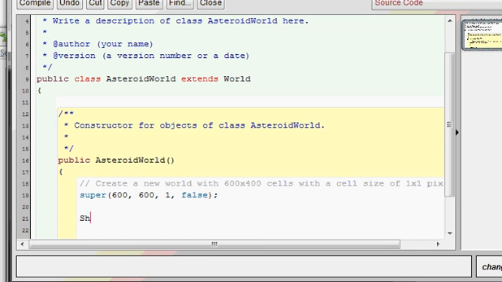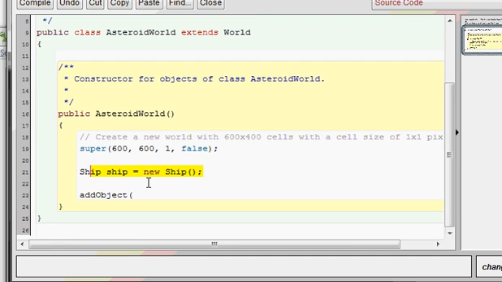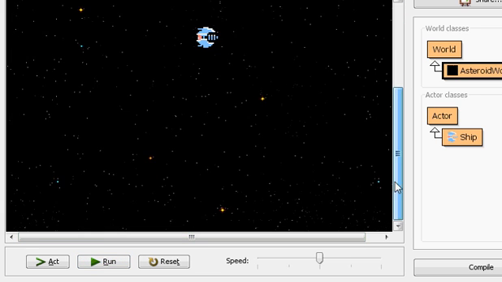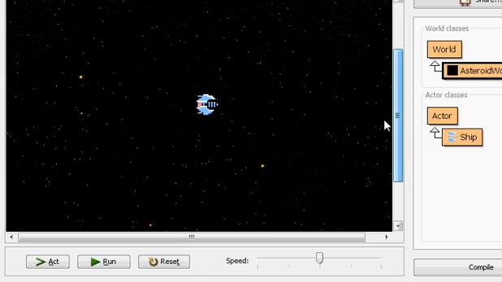We'll take the time to say Ship, call it ship, whatever you want, equals new Ship. So this creates a ship actor. And then below this, we're going to go ahead and add this ship to the world. So let's add this actor ship to the center of the world, which is at get width divided by 2, and then half the height. So we're adding the ship actor to the center of the screen. And now we can go ahead and compile our code, and there it is. Cool. And this is the world, the center, by the way. If I scroll, this really is the center, but it looks like it's not because I'm scrolling.